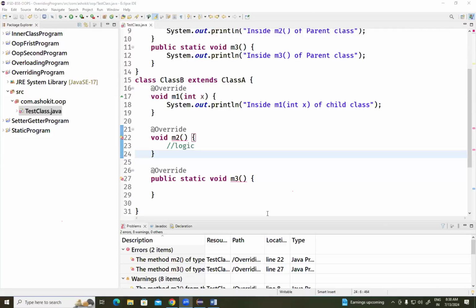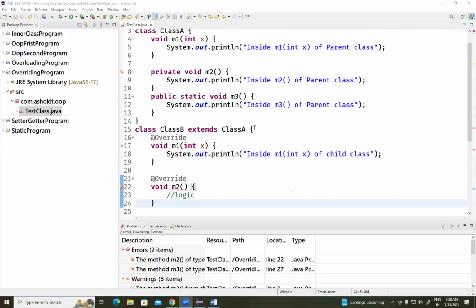The reason why we can't override a static method is that static means belongs to the class. We discussed this. Suppose you make a variable a static variable. Does a static variable belong to a specific object, or is it a shareable resource for all objects of the class?